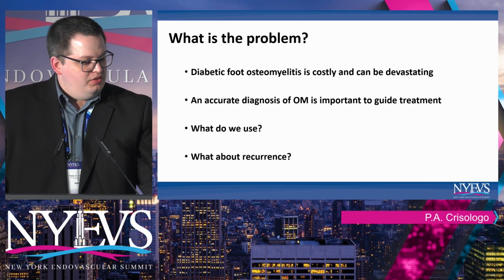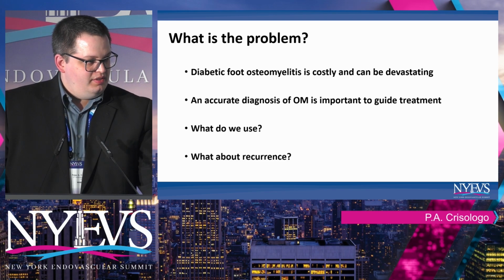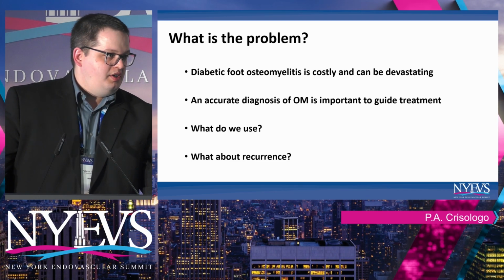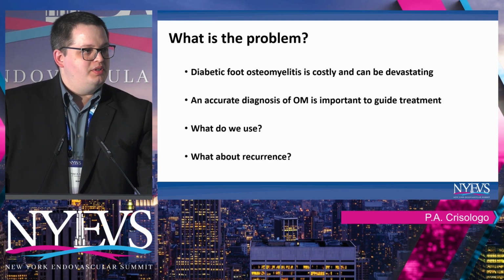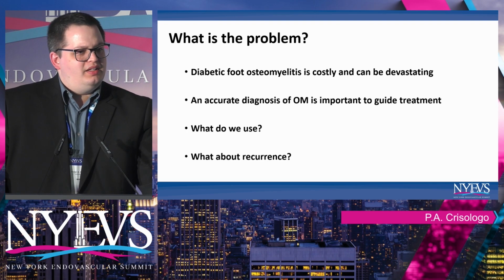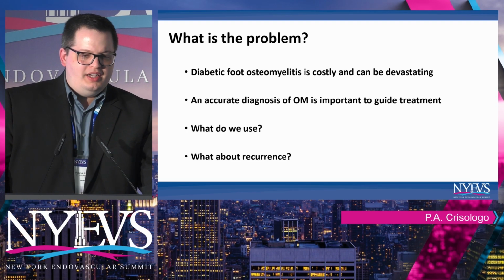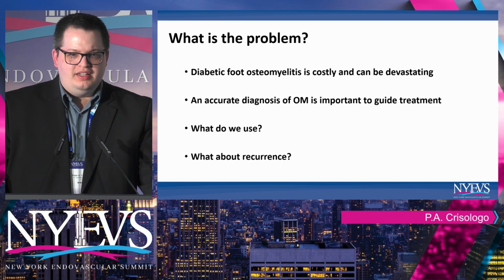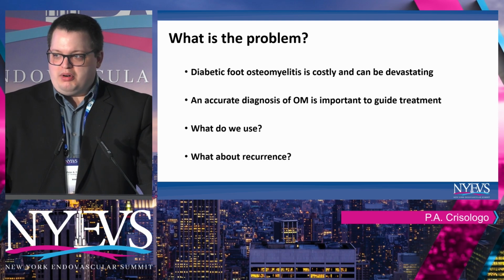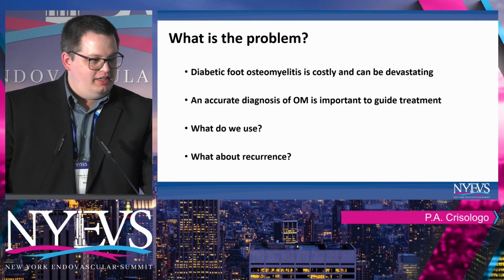What do we use for this? What about recurrences? When we talk to our other colleagues in the hospital, how many times do you get asked, oh, well, I don't know, what about this? The MRI's this, or the labs are this. And if it comes down to it, you can probably find a paper that says just about anything.